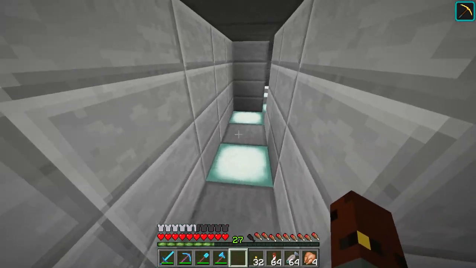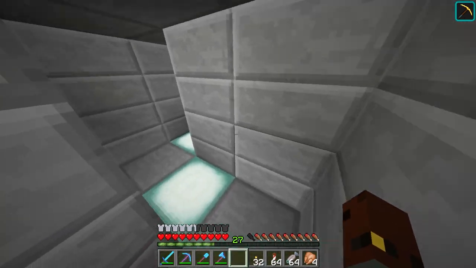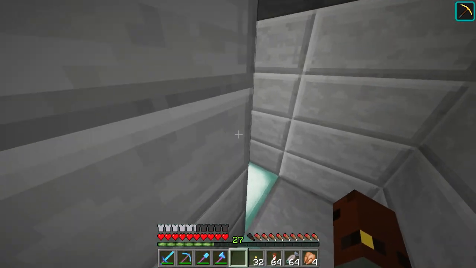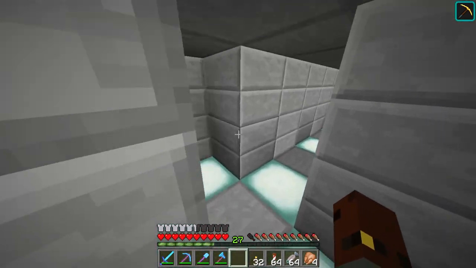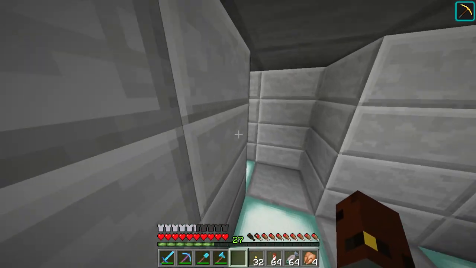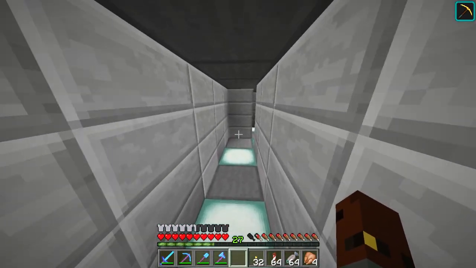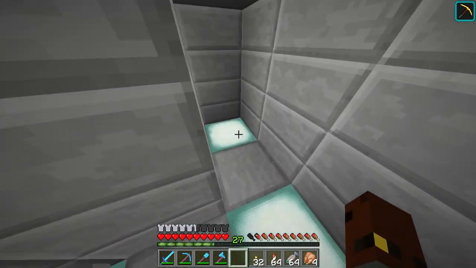So I know the key's down that one. I'm gonna lose my way 100%. Okay. Yeah, I'm gonna lose my way 100%. Dude, I feel like people have definitely done this quicker than me. 100% quicker than me. Place lantern key in here. No! I'm finding everything backwards.